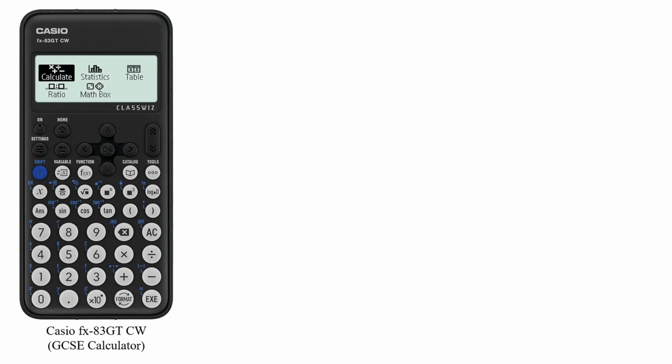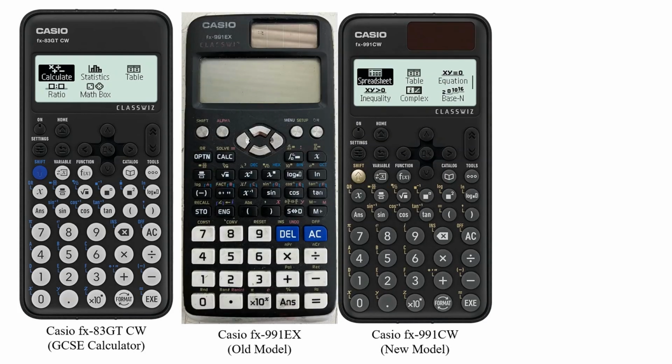There are some things at A level it will not be able to do. The calculator that I and most people always recommend to students is one of the ClassWiz ones. So on the screen here, these are the 2 models. The one on the left is the older model that I own, and the one on the right is the newer model that is sold now. They do the exact same things, they just have a slightly different layout, the 2 models here.